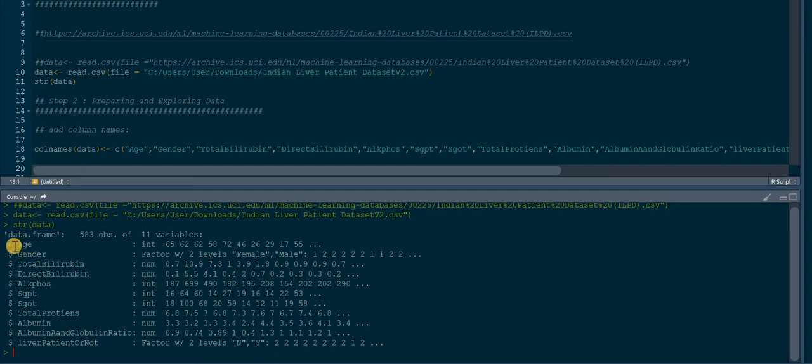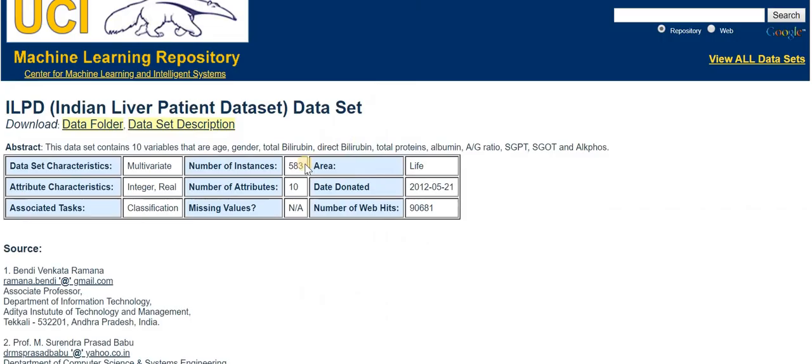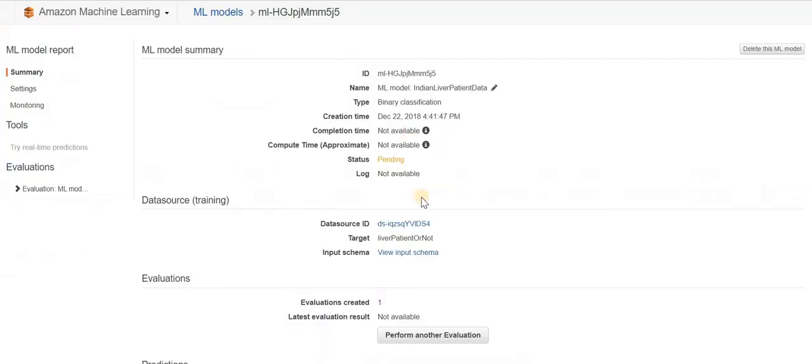And it's got other variables like, for example, age, gender, total bilirubin, SPP, PG, PT, so on and so forth. Total protein, albumin. These all are scientific terminology, I think. But anyway, it didn't have the column names, so I had to go to the actual data source, copy all those, and add that to our data set.